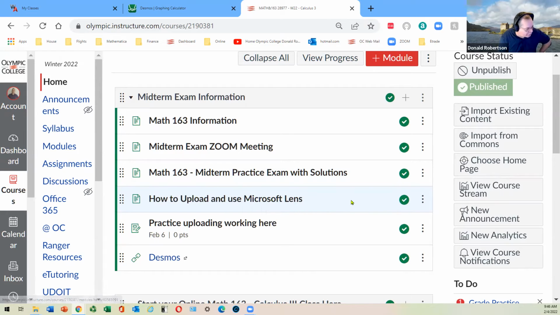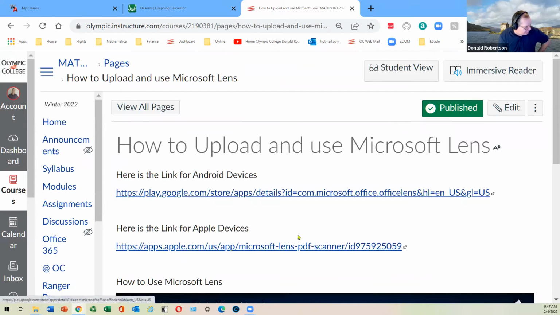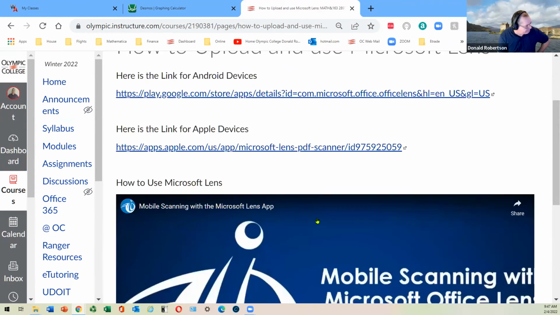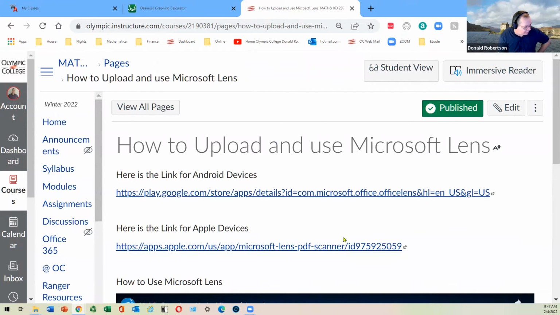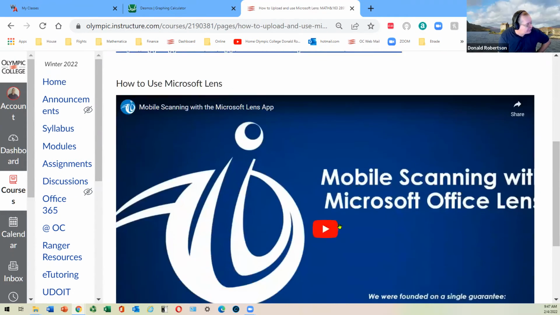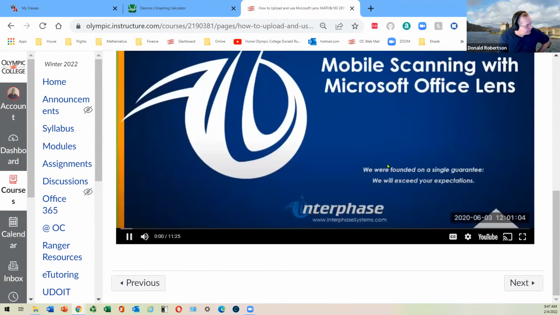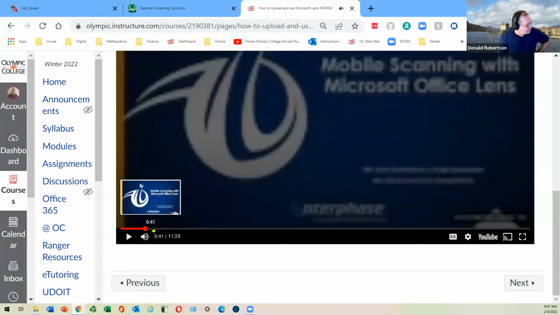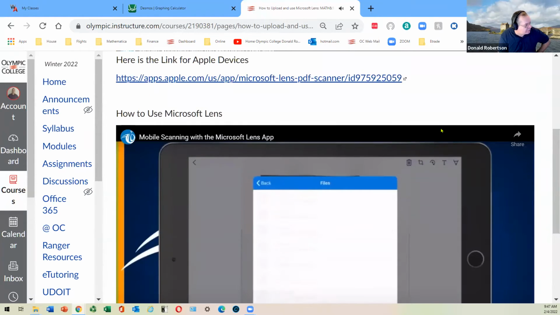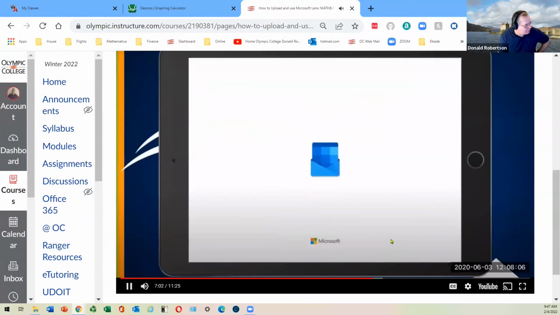One way of doing it is a program called Microsoft Lens. A lot of you have got other things, I've been told, CamScanner, maybe even your printer scanner. But whatever it is, you've got to upload it. If you're doing Microsoft Lens, click on this. You can upload the Android here and the Apple here. Tell me if these links are live. I believe they are, but if they change them, I can find where the new link is. And if you click on this little video, if you've never uploaded work using CamScanner before, there you go. It tells you how to do it. And it tells you a lot more than you need, but it tells you what you do need as well.